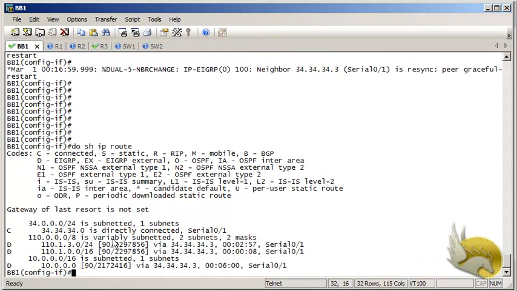Now I see that I only have one summary address to the whole loopback interfaces, but I can see router 3's loopback in full here.